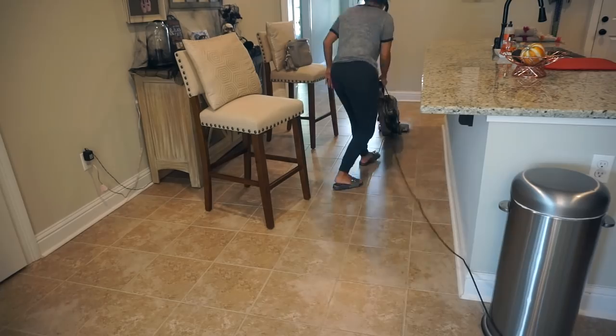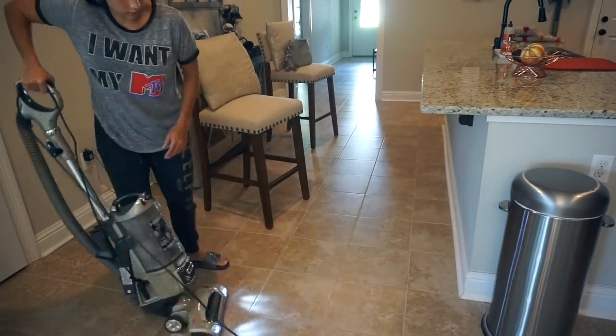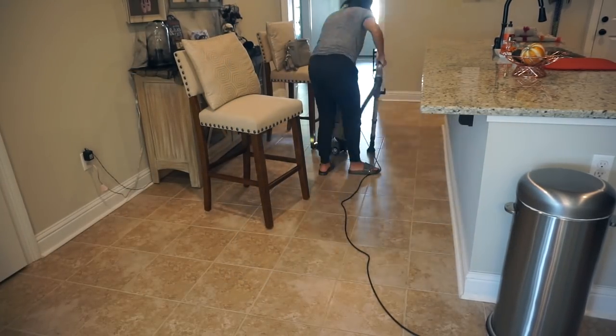I like to leave the kitchen last because I feel like one of us is always in there, so there is no point of doing it before. I try to leave it last, even though we're probably gonna be in there the moment I'm done cleaning it.